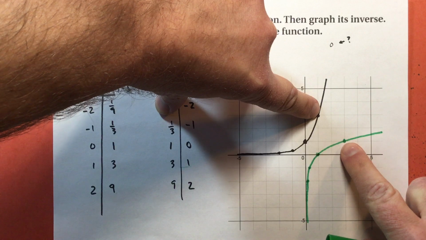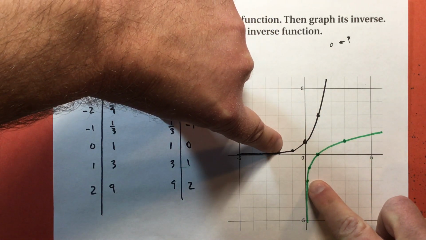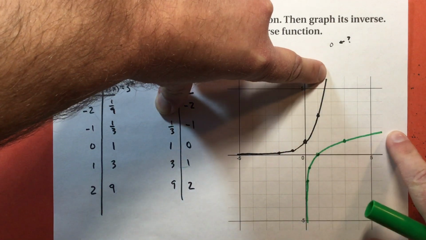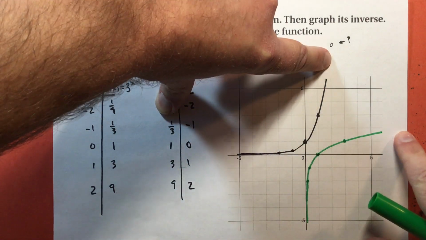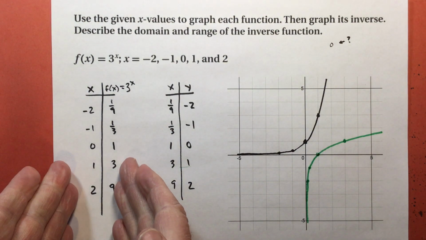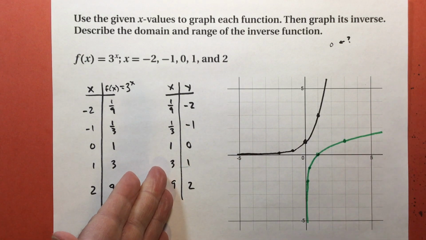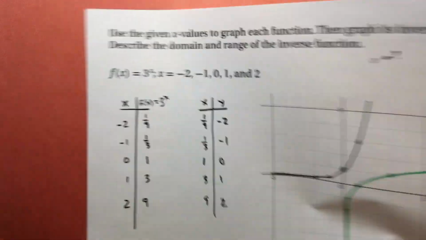So check this out. These two are reflections of each other. So are these two, so are these two, so are these two, and the one that I can't draw, I was wondering where the last one was, the one that I can't draw because it's off the grid. So again, we already know how to do the exponential function. Make a table flipping the x and y, and then just plot it. Let's try another one.